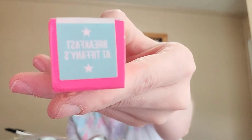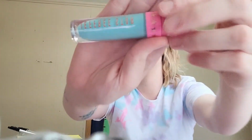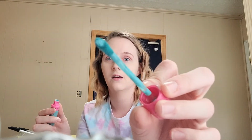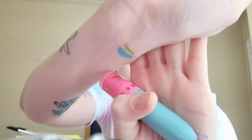So I love that one. Now I can have just like a normal lip balm for every day. And I got Breakfast at Tiffany's, which looks like that. And I'm not gonna lie, this one I'm only probably gonna wear for a specific makeup look, or since I know that these are safe for the eyes, I might wear it like eyeshadow, maybe like a bottom layer. So there's that swatched next to the green.